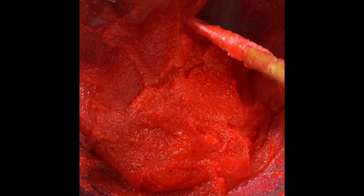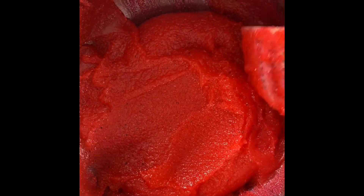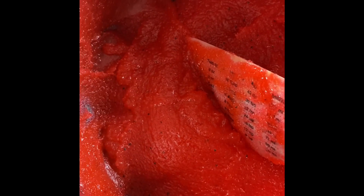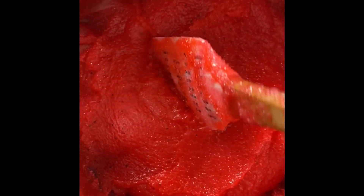We're doing a Tree Hut dupe type — we don't have the exact same consistency as Tree Hut, but we got pretty close. And then we have another scrub that's pretty much scoopable. We just did that one a few weeks ago on the channel and it was green. I'm not going to make it green, of course, and you can just pretty much scoop it. It's a very beautiful thick consistency. And then we also have a foaming whip sugar scrub class that we will be doing as well.